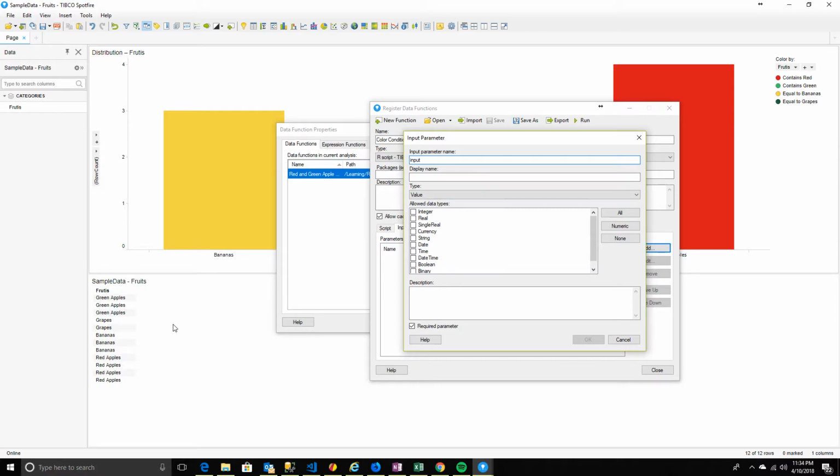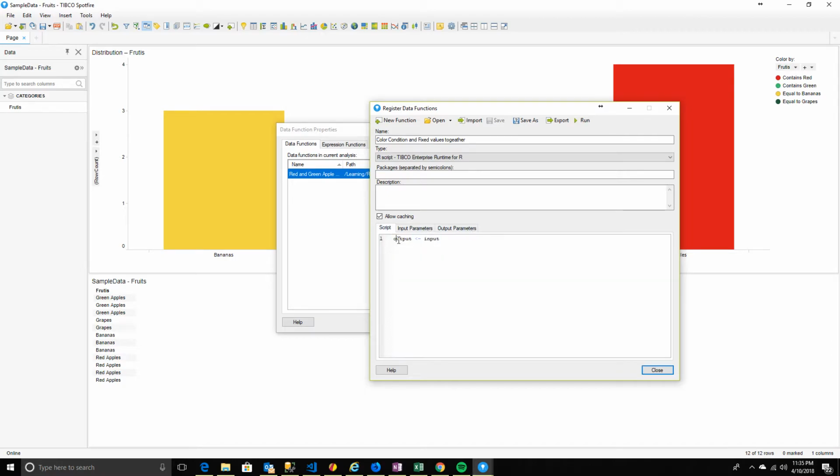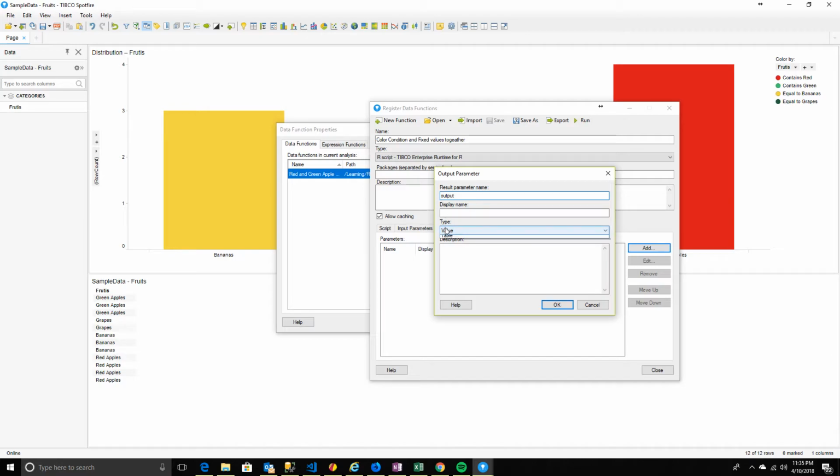Now what we want from this input is we want multiple values to be shown. I want to see grapes, I want to see banana, the total number of count of green apples and the total number of count of the red. So it's going to be multiple values. When there are multiple values, you have to click on columns. Okay guys, make sure that you choose string, because some of them are numbers, some of them are like grapes. So it's a string you have to choose. When you click on string, click OK, and then output. This output is going to be a table. It's not going to be a column, it's not going to be a value, it's going to be a brand new table, based on the table you are already creating by loading this Excel.